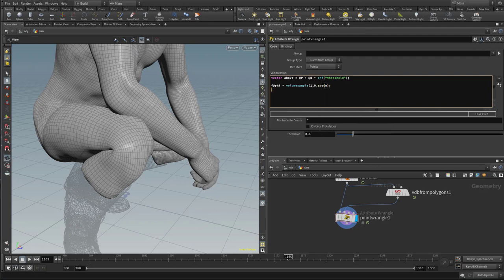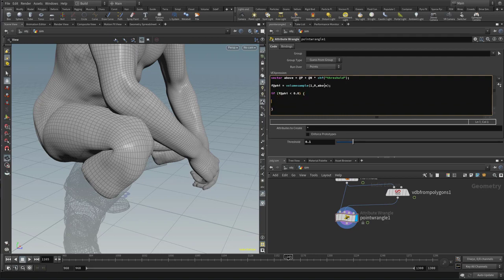And that's going to be our phi value. If phi, and I know I don't have to put the float value, the f inside, but I just like to practice. Okay, so I'm not in Python, so I got to make sure I put these parens around here. If it's lower than 0.00, we're going to do something. We're going to modify our position in space. So we're going to say position, our current position of that point. We're going to push it along the normal. We're going to push it in, so we're going to say minus equals.